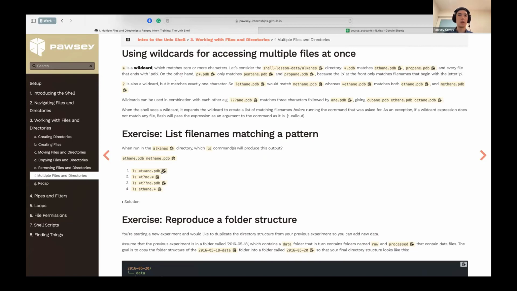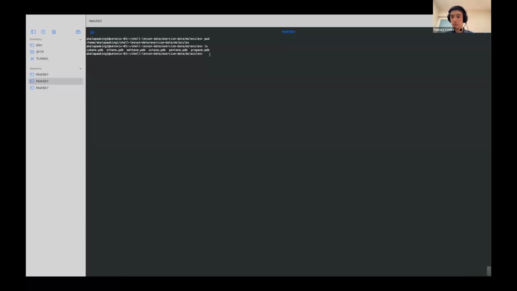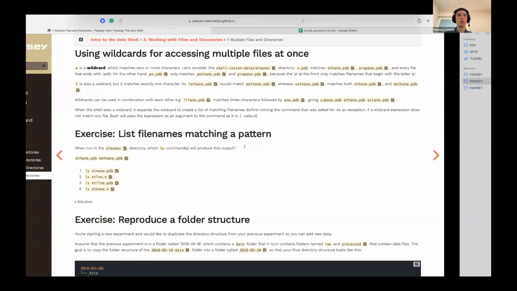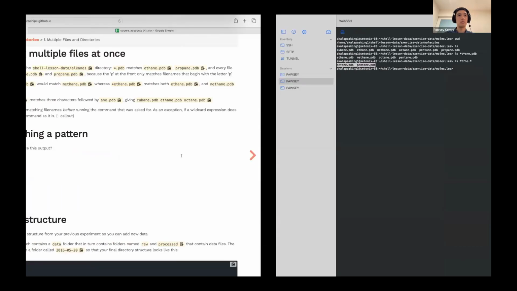Okay, then I'll have a try. So let's see what the first output shows. Yes, that's correct, Amber. It shows 4 PDB here. And the second one, let's see. It shows the octane and pentanone.